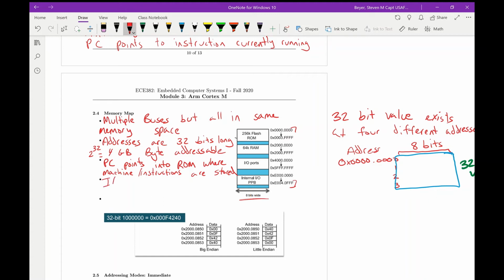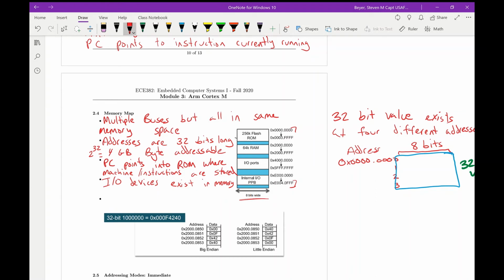I/O devices, like I said above as well, exist in memory. So that's input/output devices. You can see your I/O ports, 4, all zeros up to 5, FFFF.